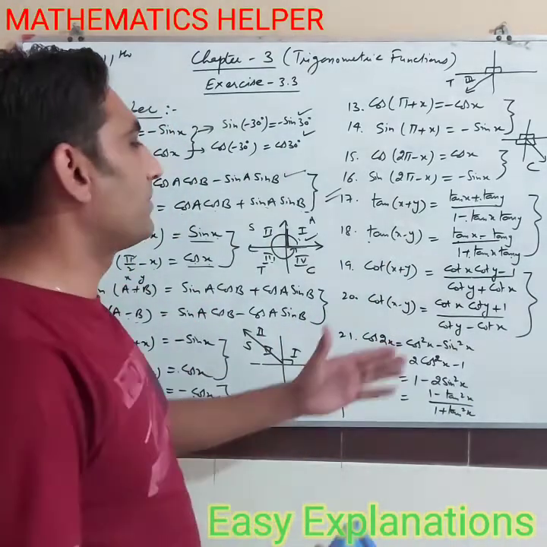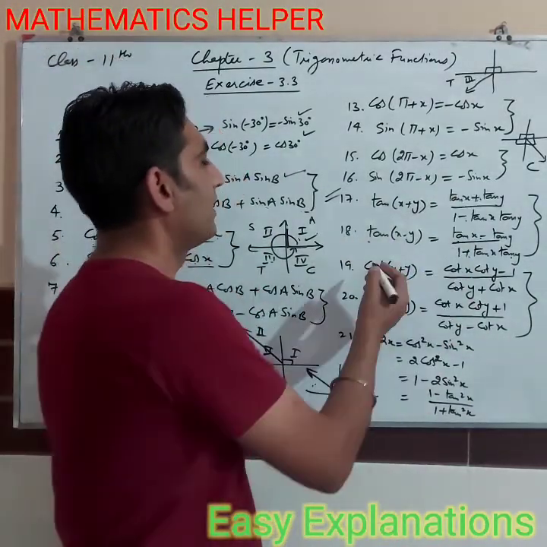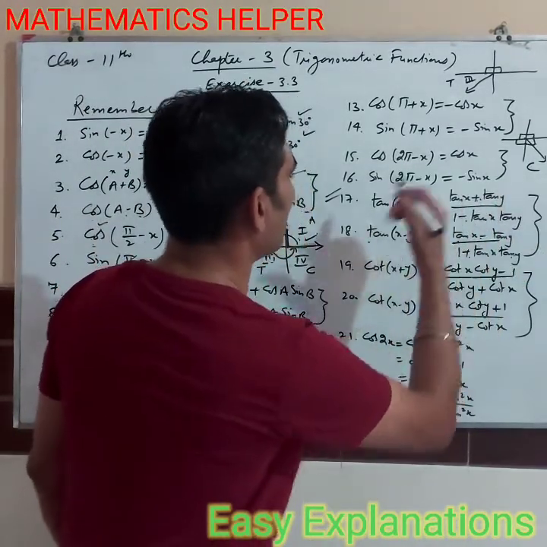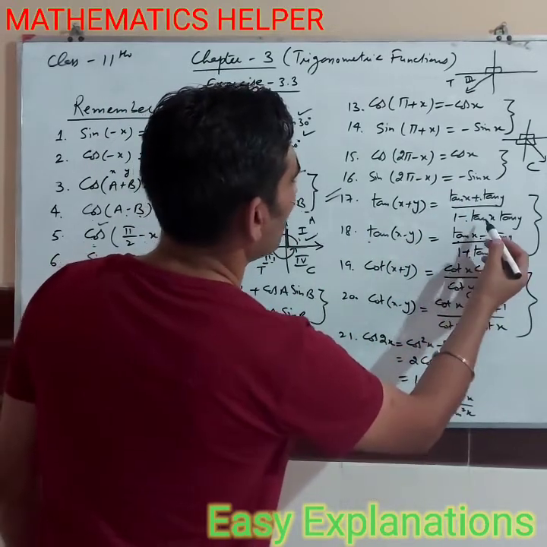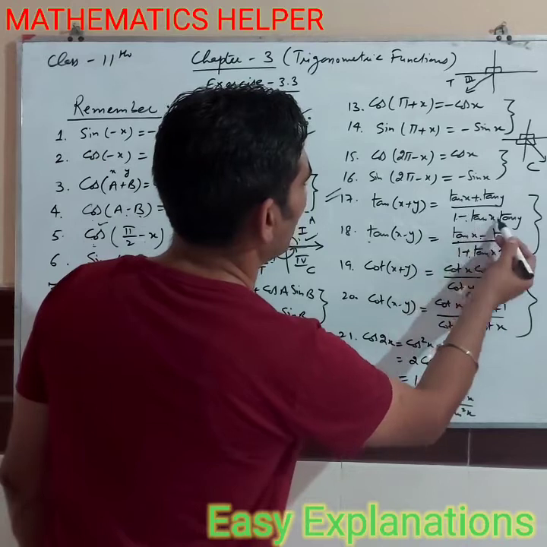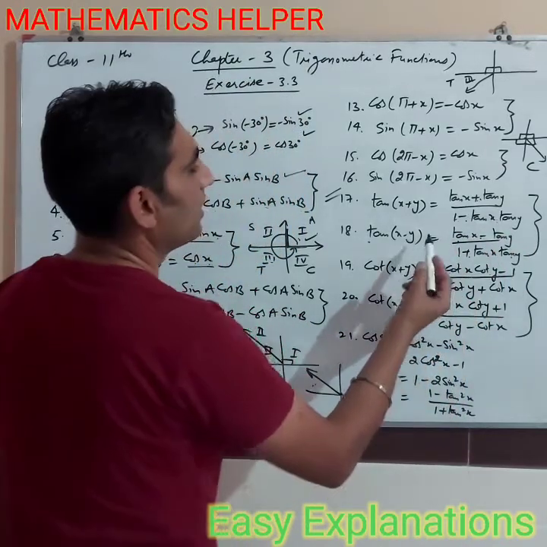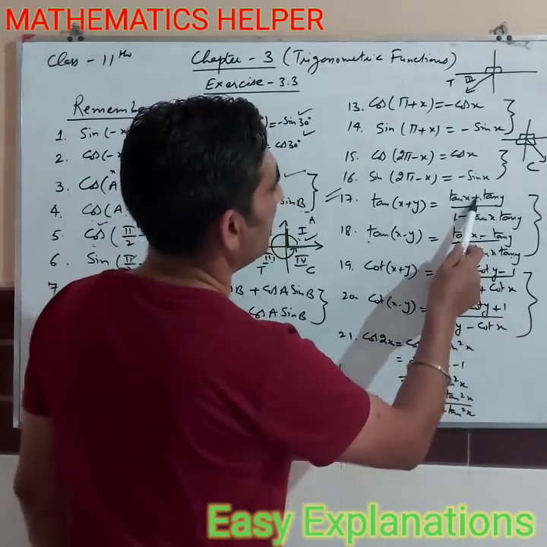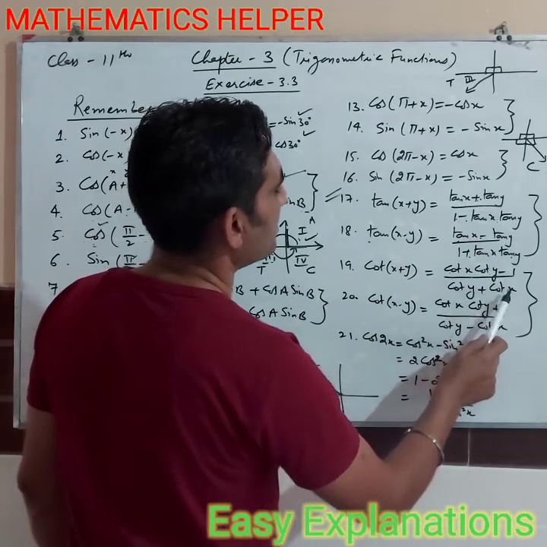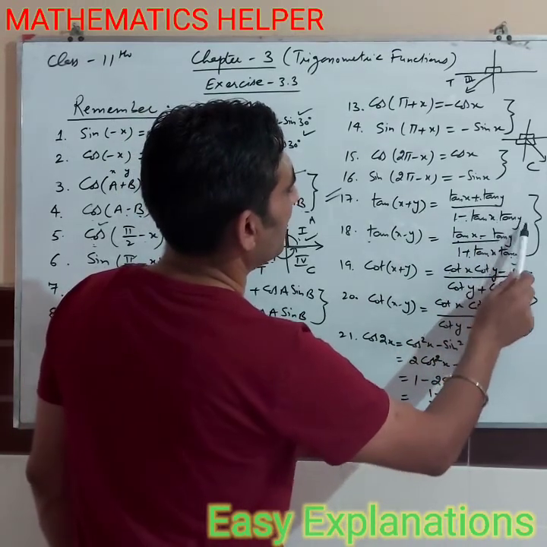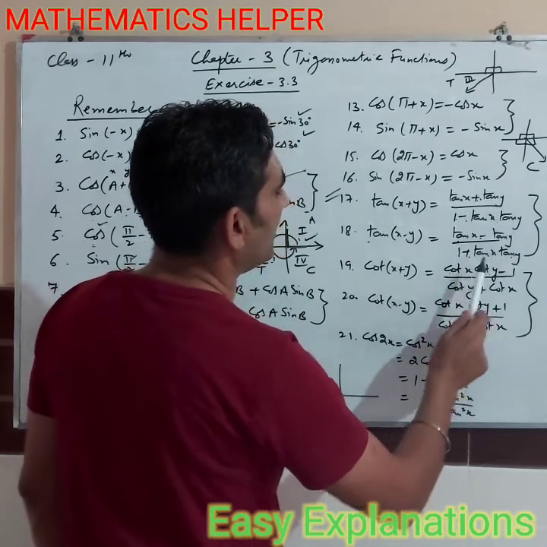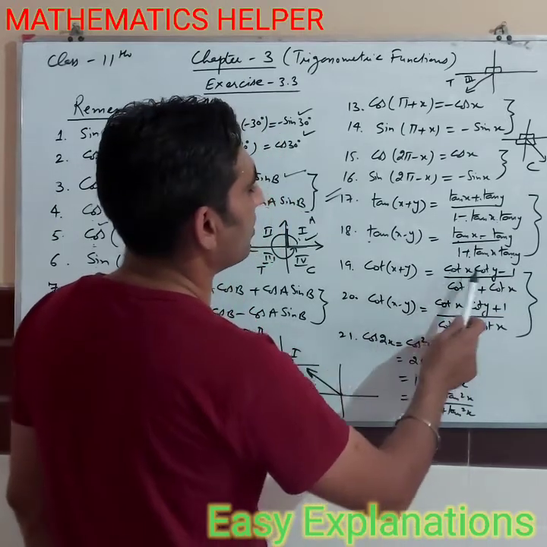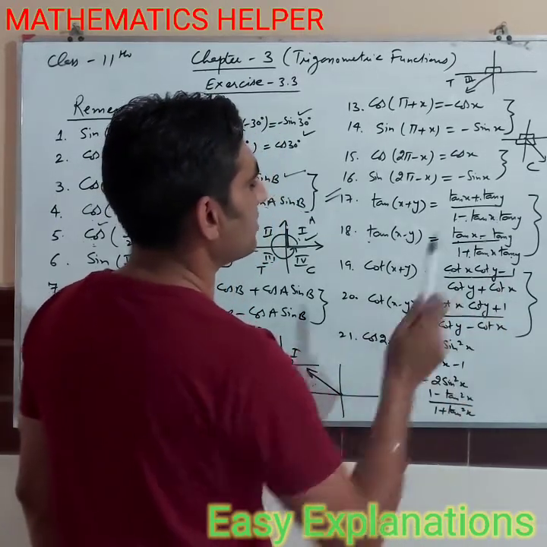Similarly cot. Cot is just a mirror image of these two formulas for tan. Cot x plus y will be, here you marked 1 minus tan x tan y. If we change their order, we will have it this way: cot x cot y minus 1. Interchange these two in terms of cot. Cot x cot y minus 1 over, this will be with cot y plus cot x, in the reverse order directly, first the term with y. So the formula is cot x cot y minus 1 over cot y plus cot x.